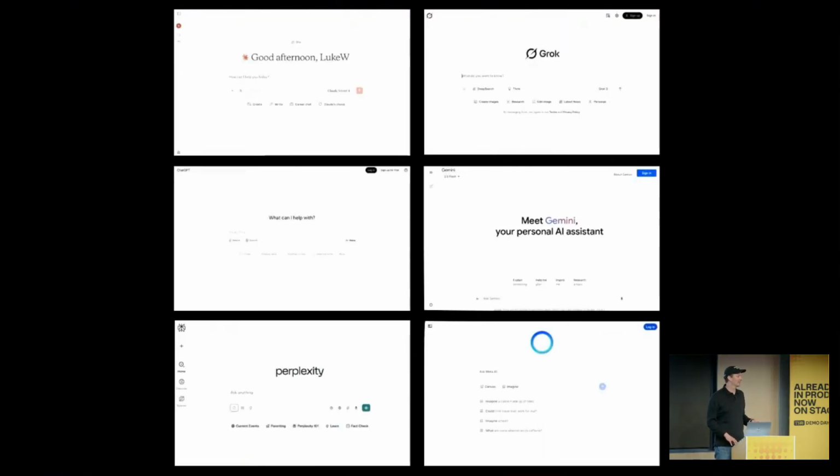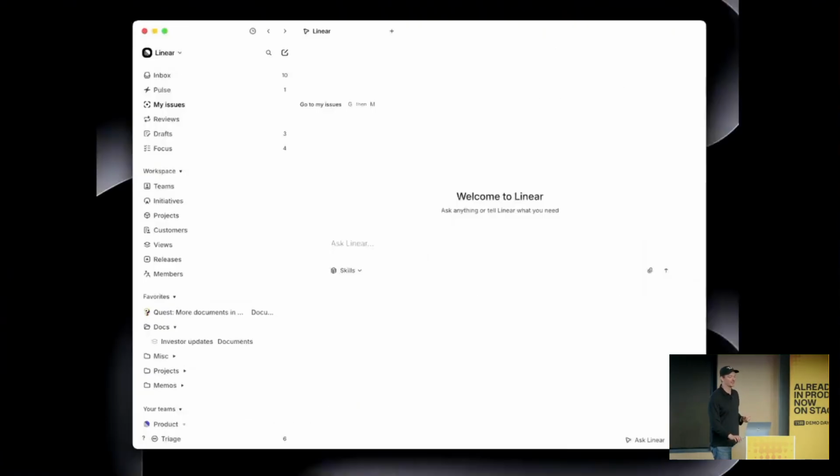Everybody is building the same thing. It takes over again and again. All these different interfaces, touch, CLI, GUI, this is what people start shipping and it wins out. This chat-like experience where you're just in natural language describing to the machine what you want, and it figures out what to do. And even Linear, a company that cares so much about the interaction UI, just shipped this as a text box.